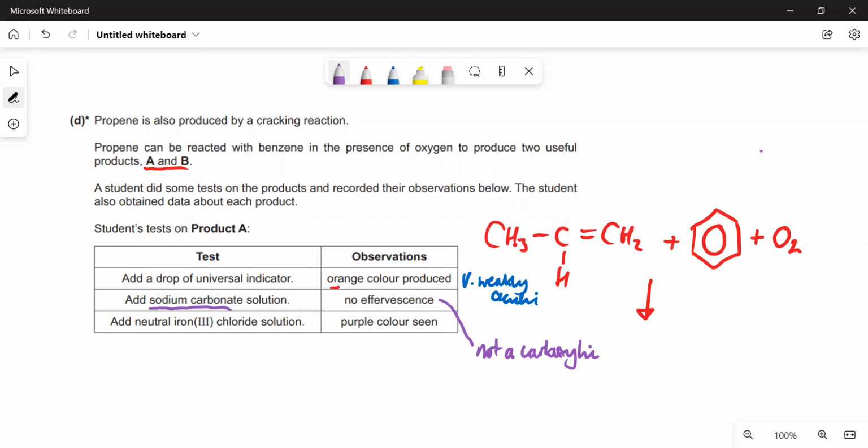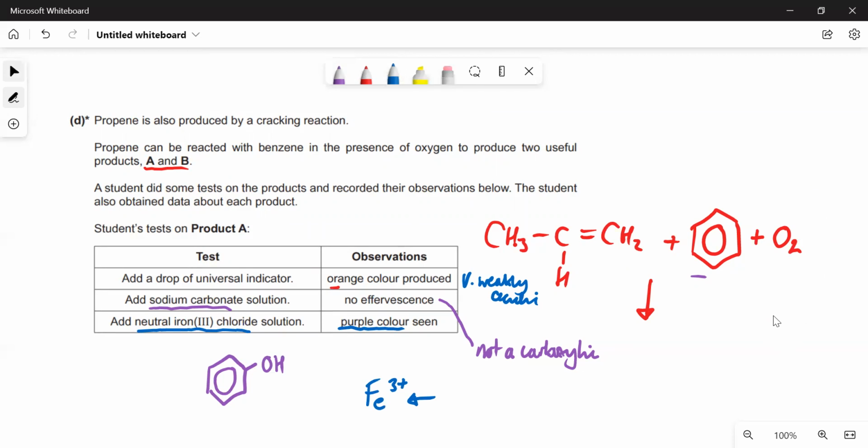So we've got to think, what organic functional group is very weakly acidic, but isn't a carboxylic acid? Well, you've got a benzene here as a bit of a giveaway. Hopefully you realize that we're talking about a phenol functional group there. Which phenol we don't know yet. And this is confirmed by this other test here. Look, when you add neutral iron(III) chloride solution, the phenol forms a complex ion with the Fe3+. The lone pair on the oxygen of the phenol forms a dative bond to that. You form a complex ion, and that complex ion is purple. It's a useful test tube test for a phenol. So we can definitely say we've got a phenol in product A.